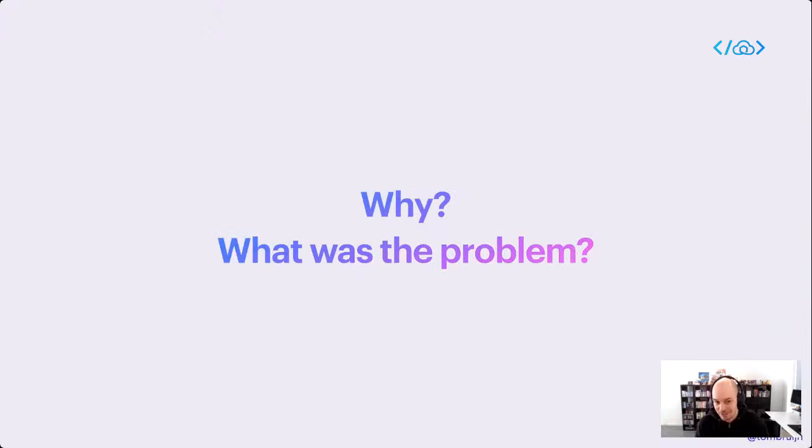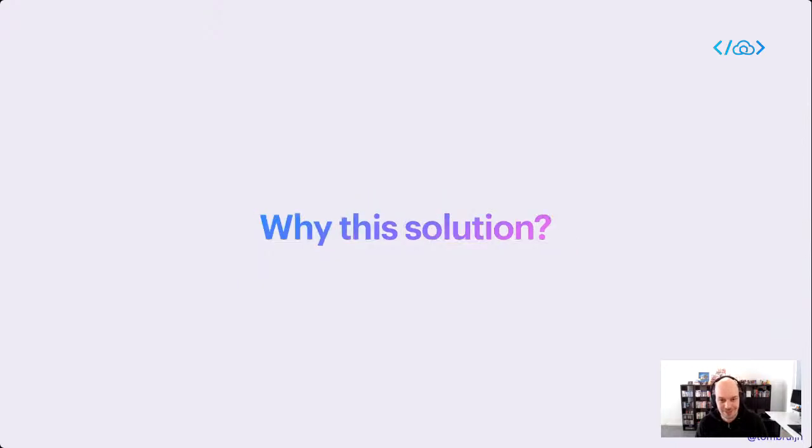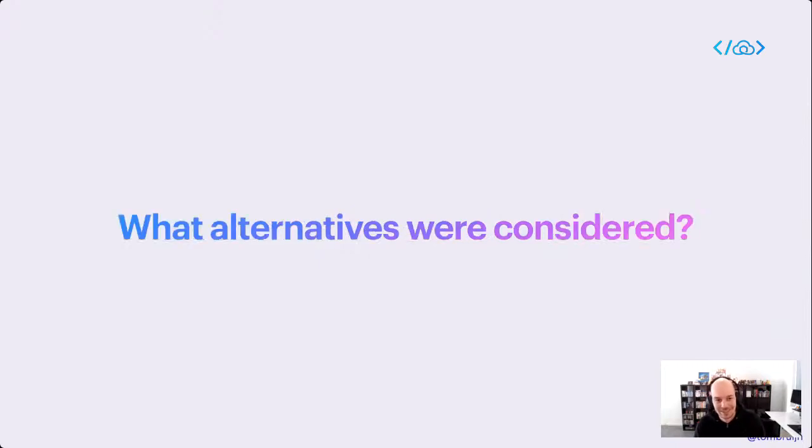I want commits to explain why the commit was made. What was the problem? What are we fixing? And why was this solution chosen? Because this kind of information helps me debug the issue in the future. And I want to know why some alternatives were considered, because this alternative might actually be better right now, because the constraints that were initially in place 6 years ago might no longer be a problem. And we can now do the alternative that the original author wanted to do but couldn't at the time.